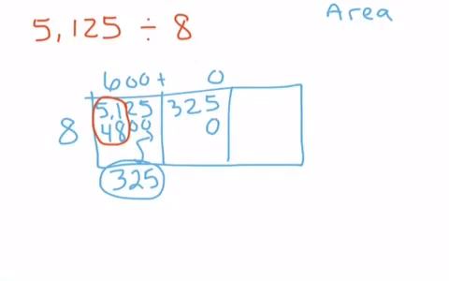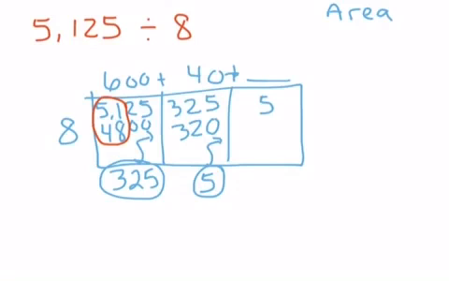So once again, you do your 8s, and I know that 8 times 4 is 32. And when you subtract, you're going to end up with 5. So doing the area model, you take the 5 and you move it up to the next box. Here's where it gets a little bit confusing and stuck for kids that like to do area model. They're asking themselves, okay, I have 5 divided by 8. Well, if you only have 5 pieces of gum, you can't give one to 8 kids. It just doesn't work.